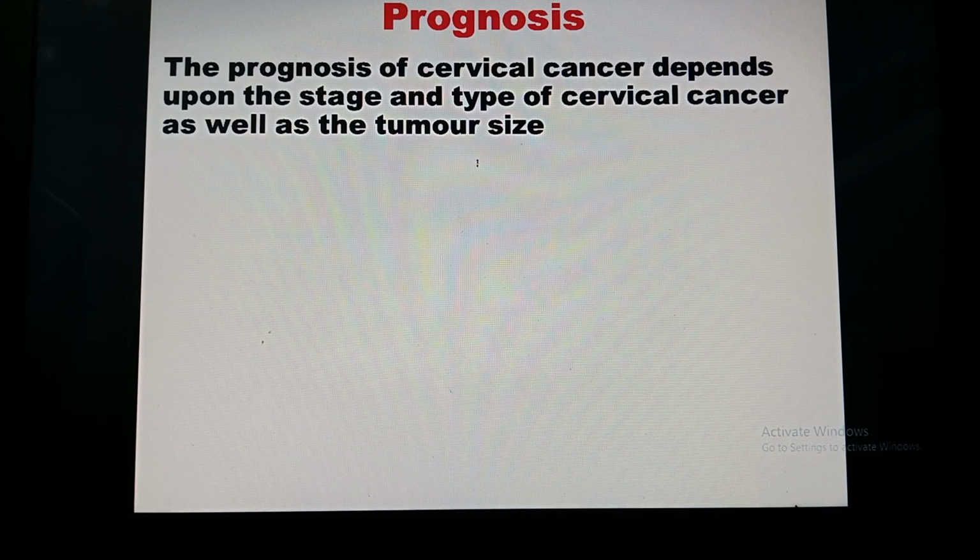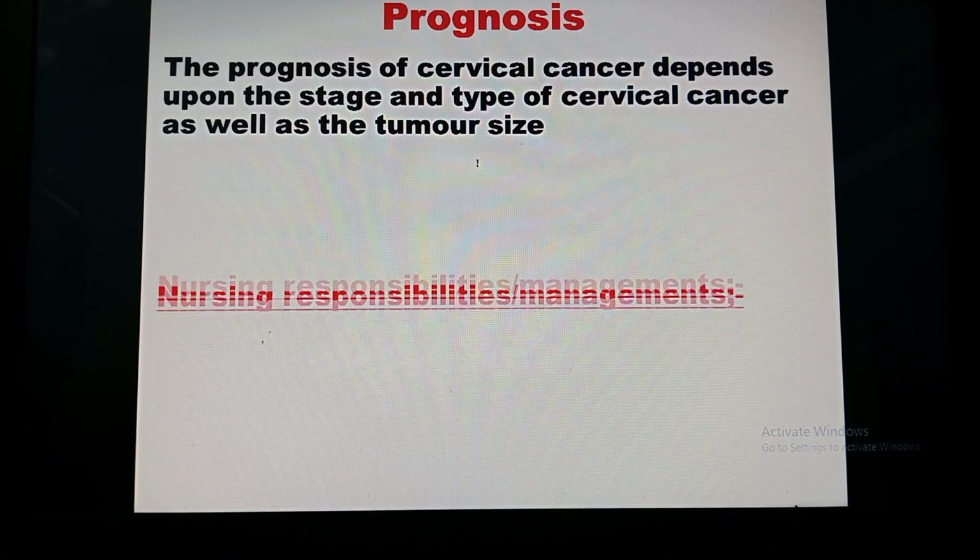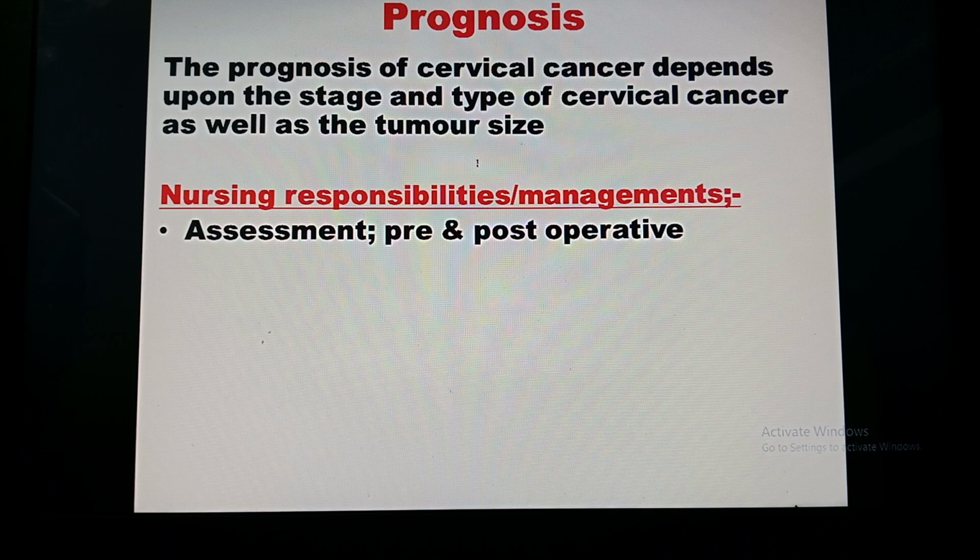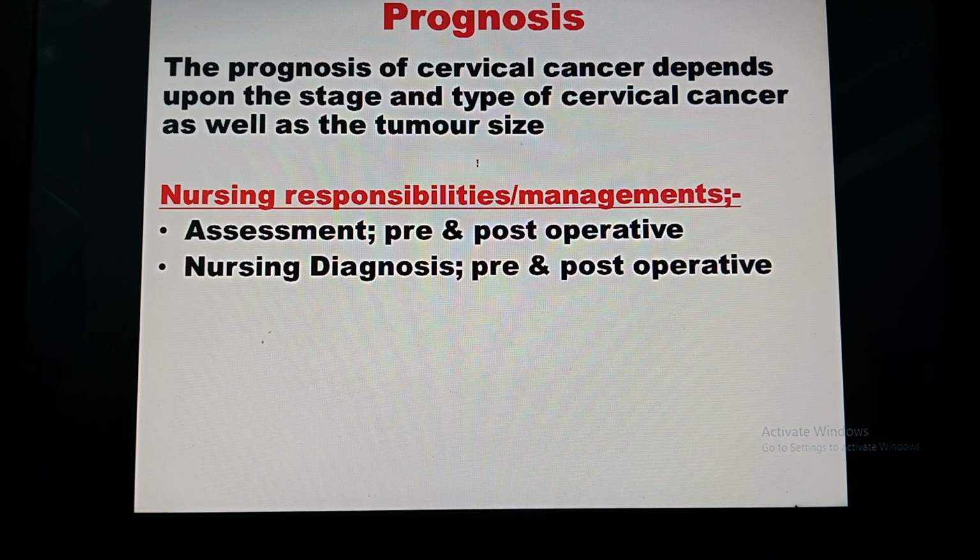Prognosis depends upon the stage at which it is identified. If it is stage 0, 1 or 2, the client can at least survive, because of immediate chemotherapy, radiation therapy, and surgical therapy. Stage 3 and 4 are quite difficult, because the organs are already involved and it has spread, so all the organs cannot be removed. The treatment will be given to increase the lifespan, improve the quality of life, and reduce the symptoms.